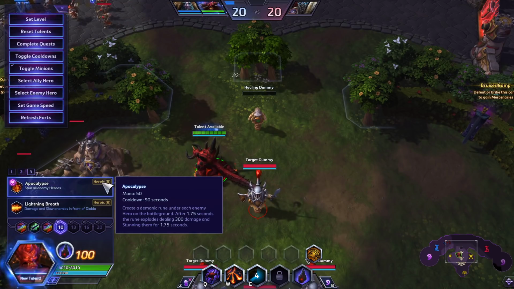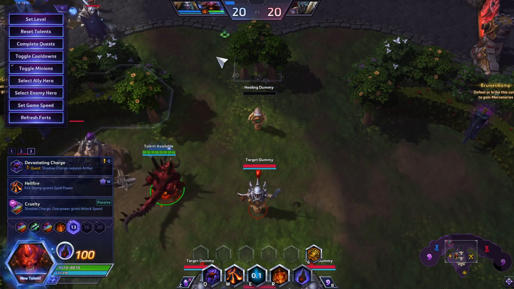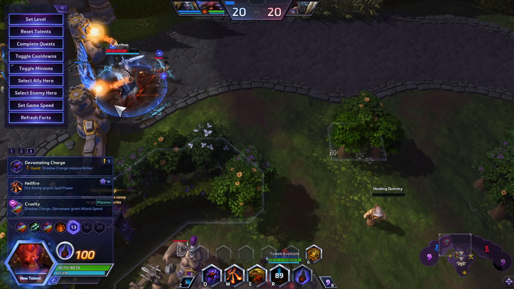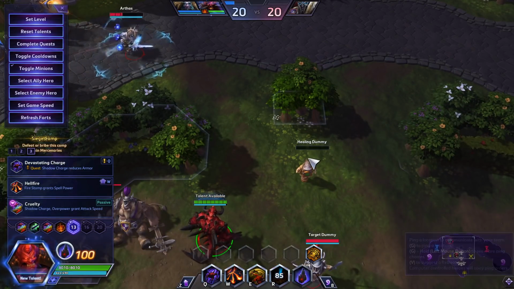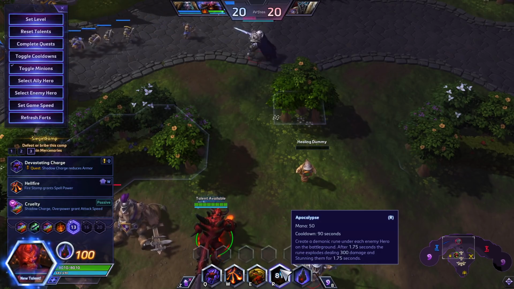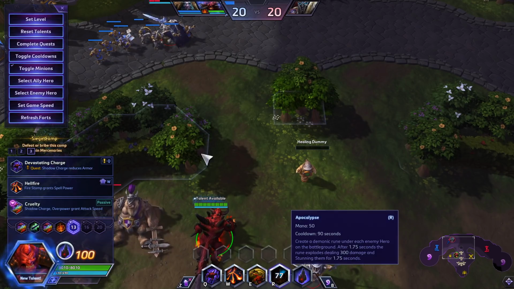We're going to be taking Apocalypse as your ultimate ability. What Apocalypse does is when you activate this, no matter where the enemies are on the map, it will create a small zone around them, and if they don't move out of the way, they will be stunned and take a decent amount of damage. The problem with this talent is that oftentimes you'll activate this, all the enemies run away, and it doesn't get any value.